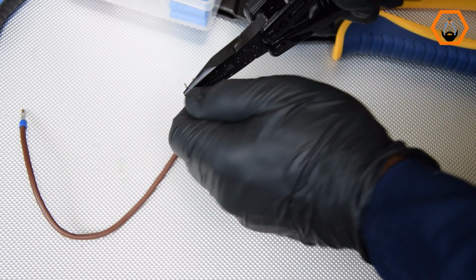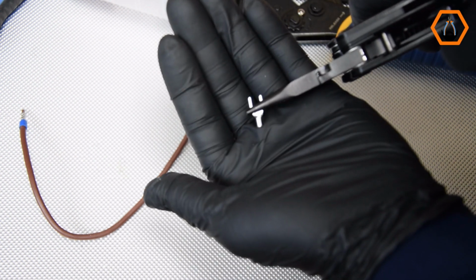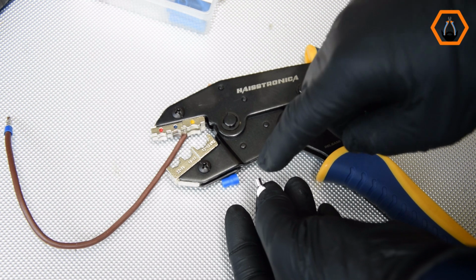In this video, I want to raise a common debate on how you should position your insulated connector in your crimping pliers when crimping. Do you know nowadays many crimp connectors with insulation have a seam on the barrel? The seam is usually on the opposite side of the terminal tongue. Some people insist that the seam must face downward when you crimp. I want to find out if that's true.